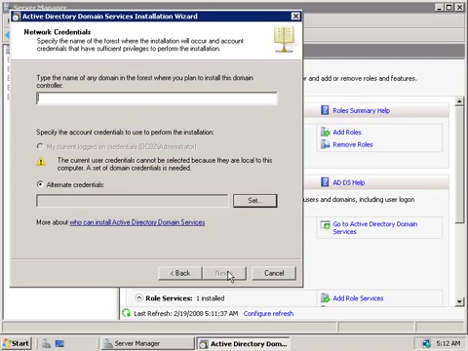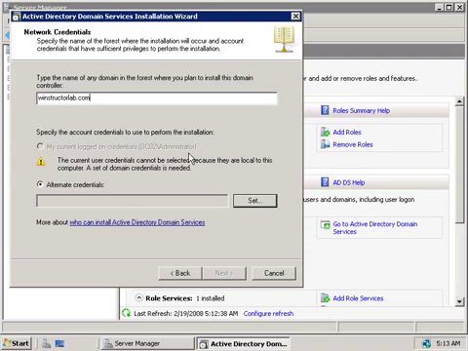Now we'll need to enter in the name of the domain that this new domain controller is going to be part of. So that will be winstructorlab.com. Also note here in the middle that we have a warning message telling us that the account we're currently logged on with is local to this computer, and that's DC02/administrator. Since I'm logged onto this server using the local administrator's account, this server isn't yet part of any domain.